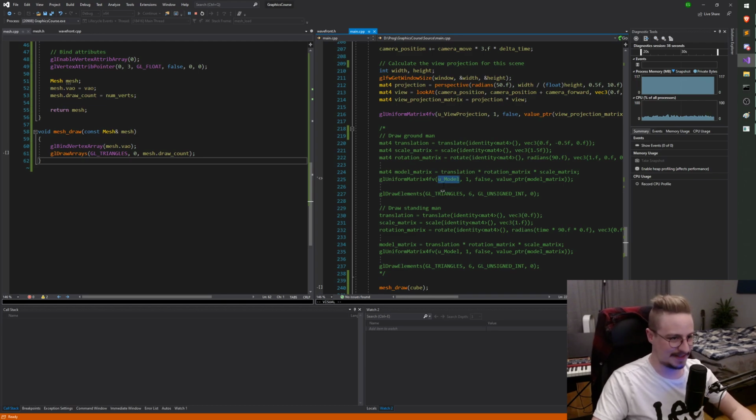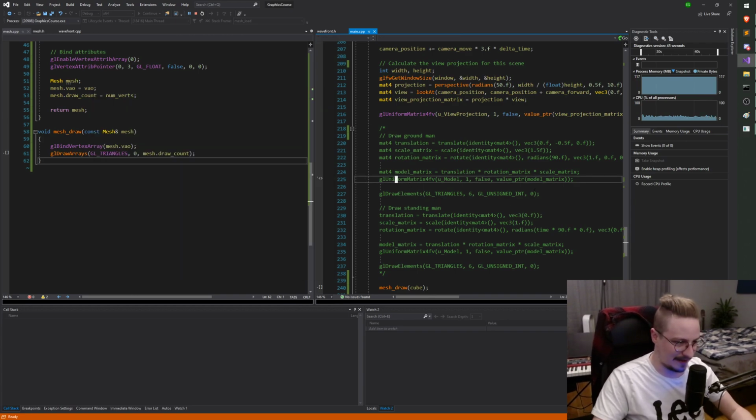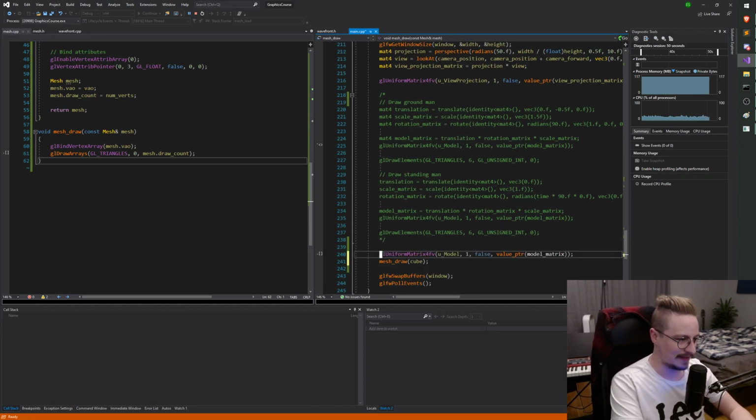So that's not good. That means all our vertices are at the origin, so it's just not going to draw anything. We have to make sure we have something for the model matrix. So I will just bring this out here and make a model matrix, and I'll set that to be the origin. Sorry, I mean identity. That's what I'm looking for.